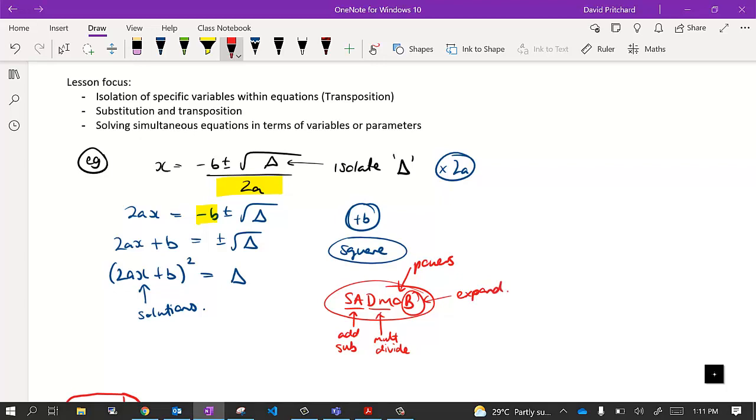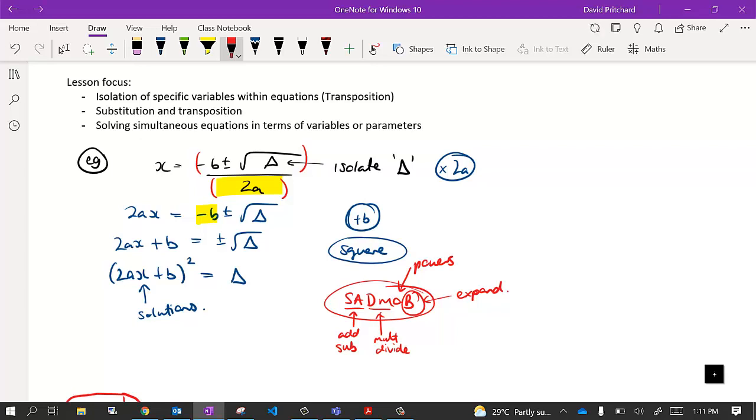Now, the first one is a little bit of a tricky one. The idea is that when you've got a fraction, you have to think about them as in brackets. So everything that's on the top there is actually in brackets. Because brackets is last, we can't do that. And the only thing that we can do is realize that this on 2a means we're dividing by 2a. And so the first thing we'll do is reverse that.